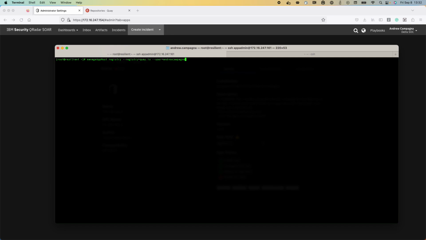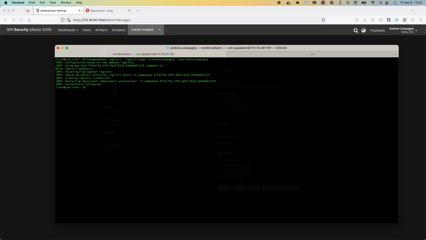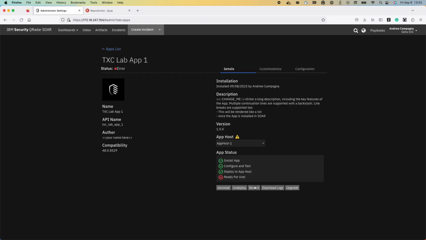And this will give all the authentication details that it needs to be able to pull images using this account from this registry. Now, I am going to just add a slash imagery to this because it's going to be on my account. So we'll just wait for this. Okay, so now I've been prompted for the password, so I'm going to go ahead and put my password in. Okay, so now it's been successfully configured, and let's go ahead and just restart this whole thing.